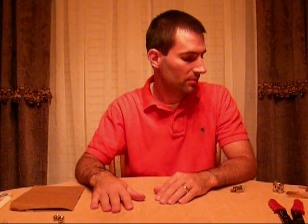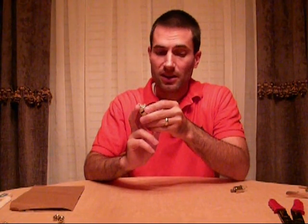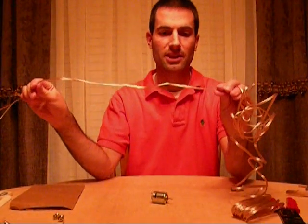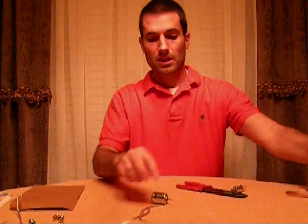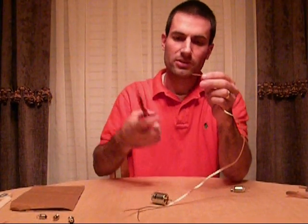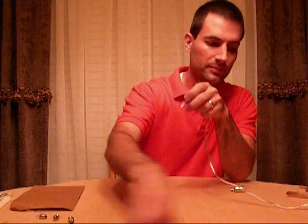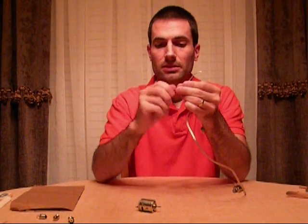Let's show you how to put one together. Take your motor — you have two ends, one's positive, one's negative. But in this application, it's not going to matter how you hook it up, as long as the leads aren't touching each other. It's going to work regardless. So we'll take the speaker wire — I already cut one end to save a little time — and we're just going to cut the other end. If you do use scissors, be careful when you go to strip the ends. Just cut right through, but avoid cutting where you have only one or two strands — you really don't want that. The more strands you have, the better. Then twist the wire ends together.